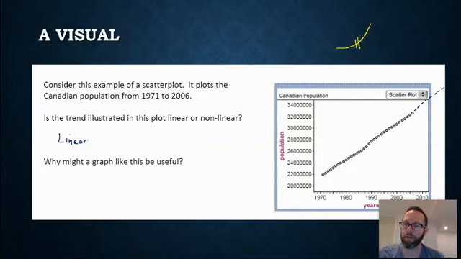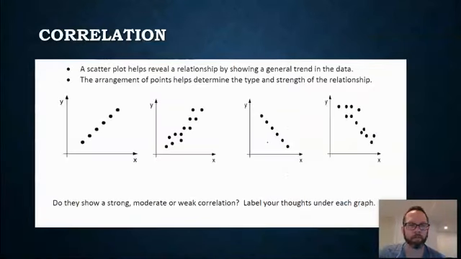So you might really be interested in what the population is going to be in 30 years. And not only that, you might want to have other information, not just population, but demographics, what age groups are, what kind of jobs are coming to town. You might want to predict those in the future so that you can plan for your city. So that's all kinds of reasons why a graph like this might be useful. But to make predictions is probably the biggest one.